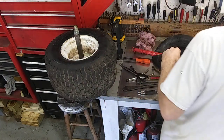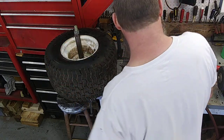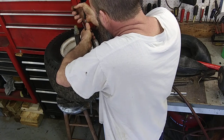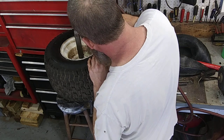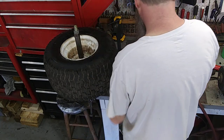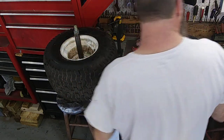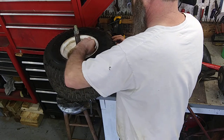How many pounds there do we have in that bad boy? Probably zero. We got about 15, a little more. All that ballast stuff, I don't know, but that thing is trying to run through me. Get out of here. I'd like to put about 20 pounds in the back tires. That's right. 20 pounds.